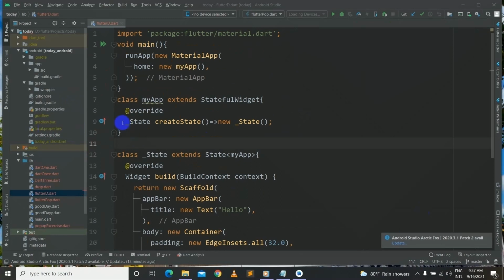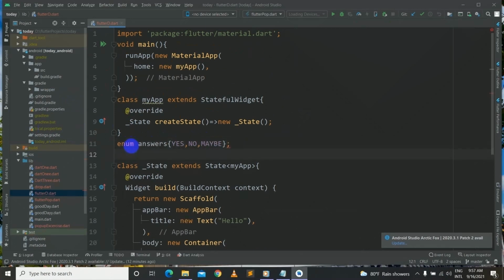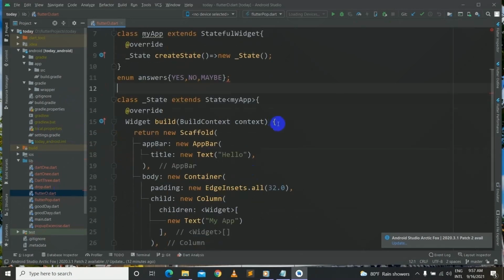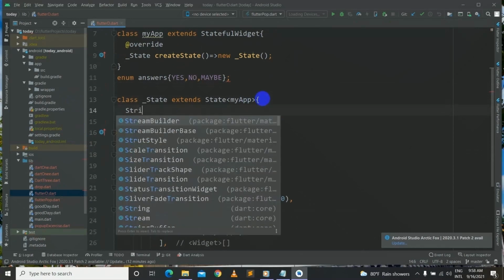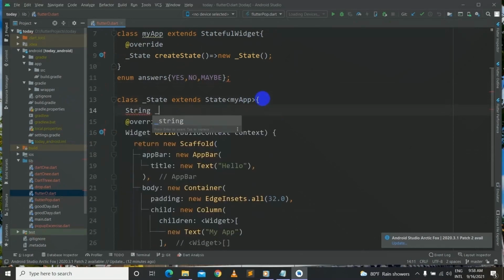Now let's go to the next step. Over the state MyApp, we'll have an enum called Answers, which will have yes, no, and maybe. And inside our state MyApp, we'll have a string called value, which is equal to null.